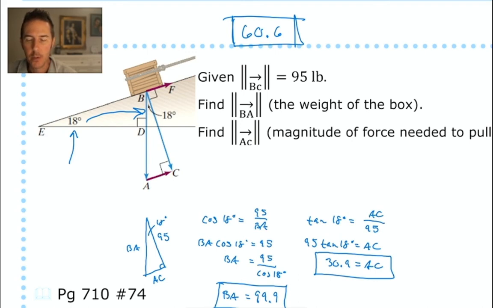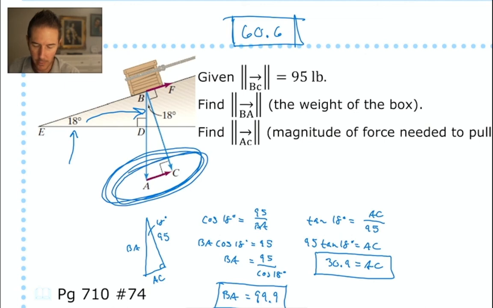The question above has a barrel on a ramp, and it wants to know the amount of force required to keep the barrel stationary on the ramp, essentially. What that means is that the problem above is looking for this value. So you'll need to draw your diagram, and you'll need to put the given information in the correct locations on the diagram. The other interesting thing about the problem above is that you're going to be told that the weight of the box, or the barrel in the above problem, is, I think it was 280 pounds.